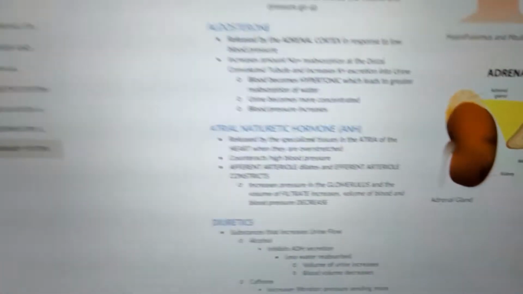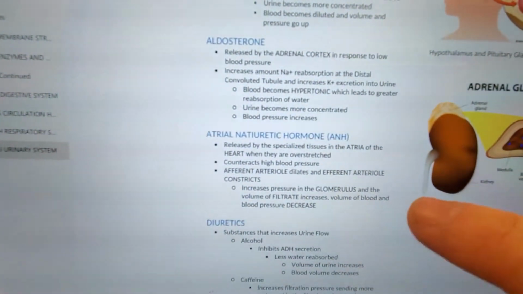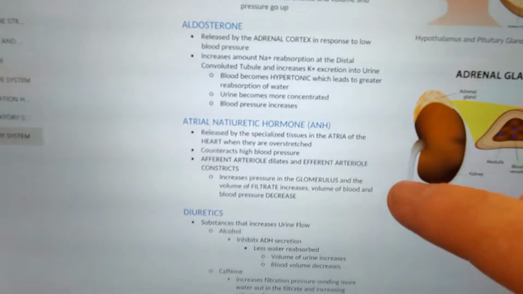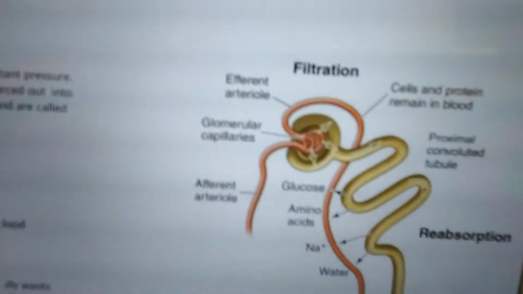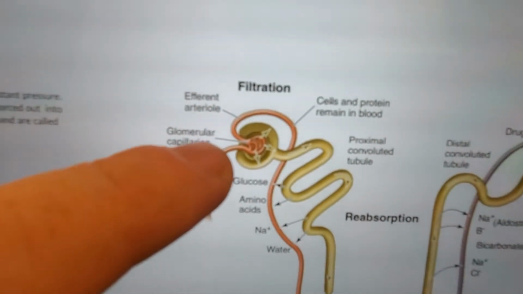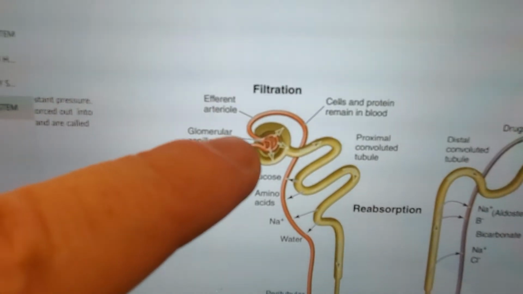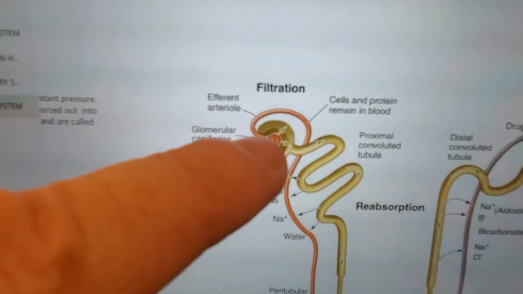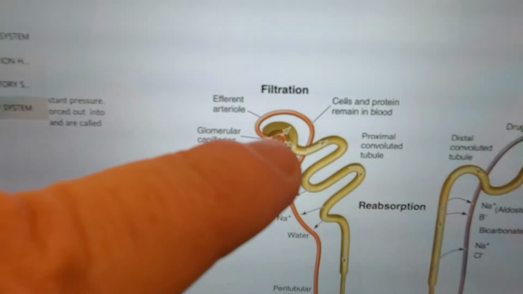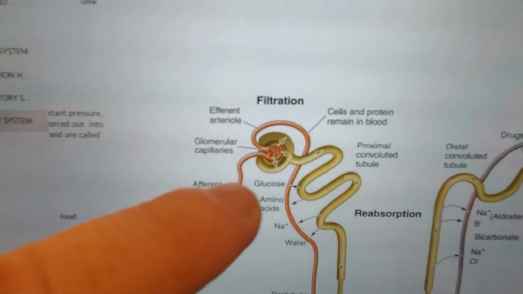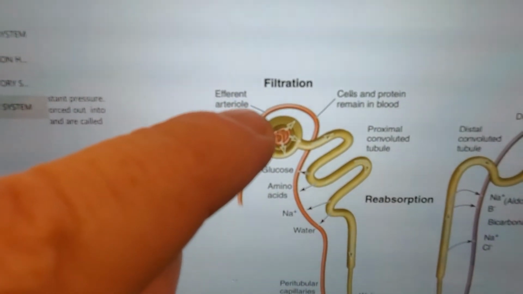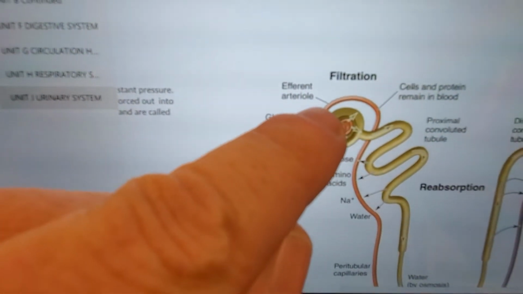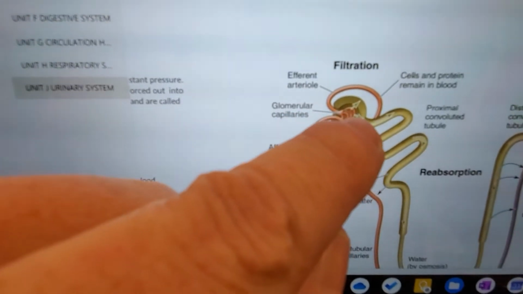And what happens is the afferent arteriole dilates, the efferent arteriole constricts. What does that mean? Well, we have to find them. Oh, this is not a bad image. So here's the glomerulus. The afferent arteriole leads to the glomerulus. The efferent arteriole leads away. That's where all those exchanges happen. So the afferent arteriole dilates, so it becomes bigger. The efferent arteriole constricts and becomes smaller. So now blood is restricted from going out, but there's more blood shooting in.